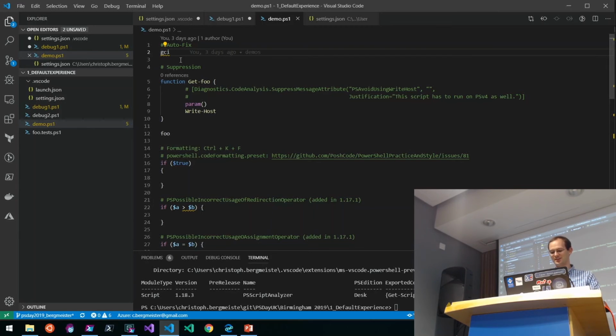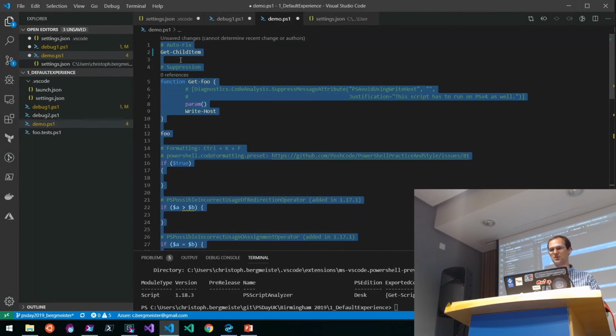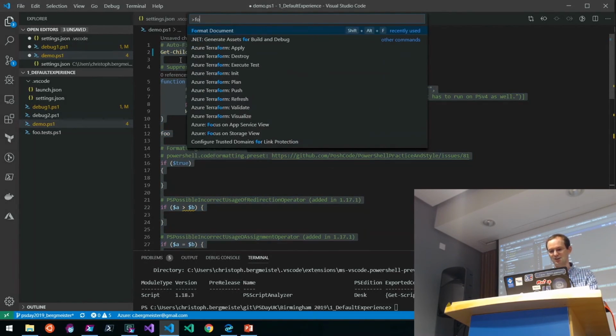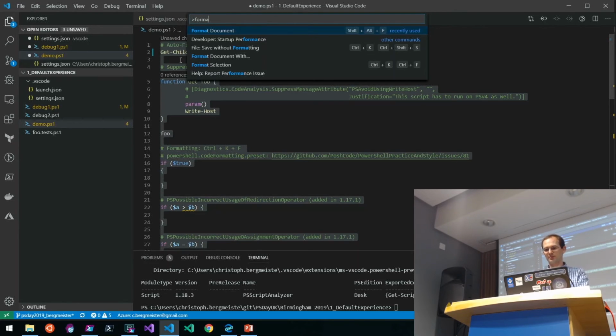There's two ways of doing it. You don't want to go for each one and replace it. Previously, you could run it by command line in ScriptAnalyzer. There is a -Fix parameter, and this is how you could auto-fix stuff. Actually, now introducing, with this new release, you will have a new setting where on formatting it replaces the aliases. And you can just Control-A the whole document, format. So for formatting here, I've used the shortcut Control-K F. If I forget about this, Format Document shows me the shortcut as well.